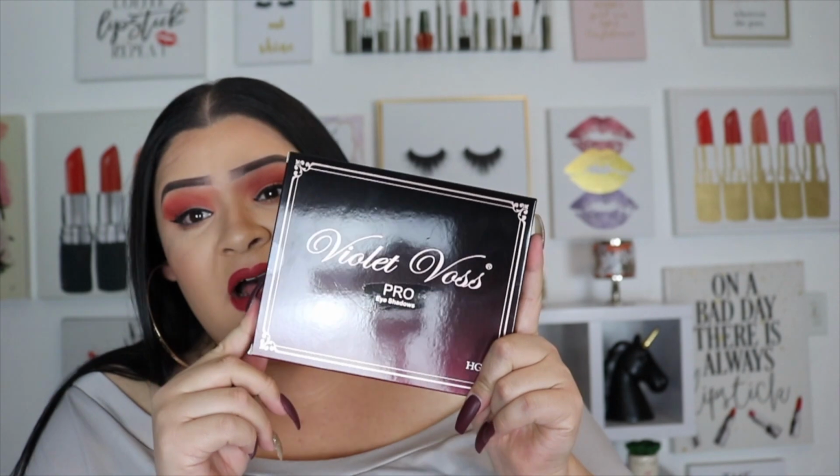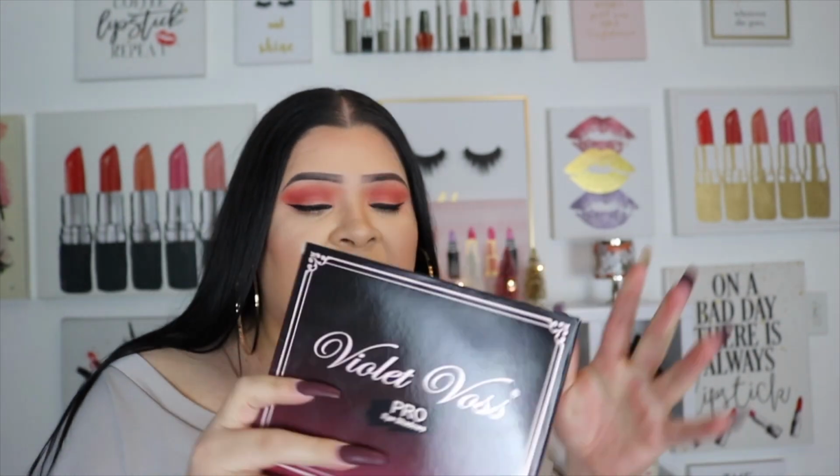So the first thing, we got 2 eyeshadow palettes in this month's Boxyluxe. 2 palettes that I was like, excuse me, 2 palettes. The first palette, and I already own this palette, is the Violet Voss Holy Grail palette. And this is my Holy Grail palette. I've used the heck out of the one I have. I actually bought this palette back when it first launched, and I fell in love with it. I used it so much. I hit pan on a couple shadows.